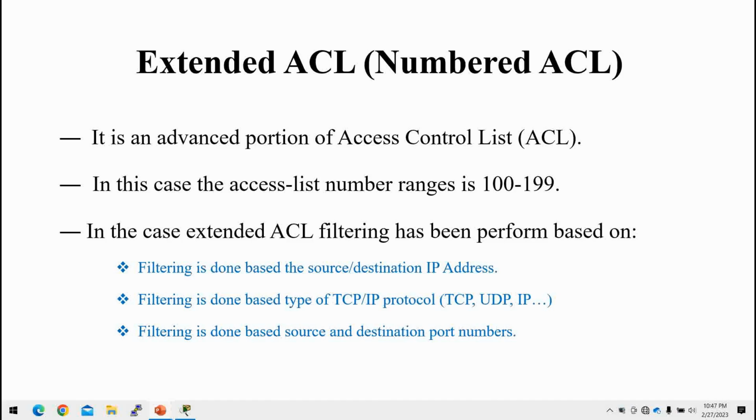Today we'll discuss how to configure extended ACL under the categories of numbered ACL. As we have seen in the previous video, there are commonly two types of access control mechanisms. The first one is numbered and another one is named ACL. In each category, they have two common types. For example, in the case of numbered ACL, there are standard and extended ACLs.